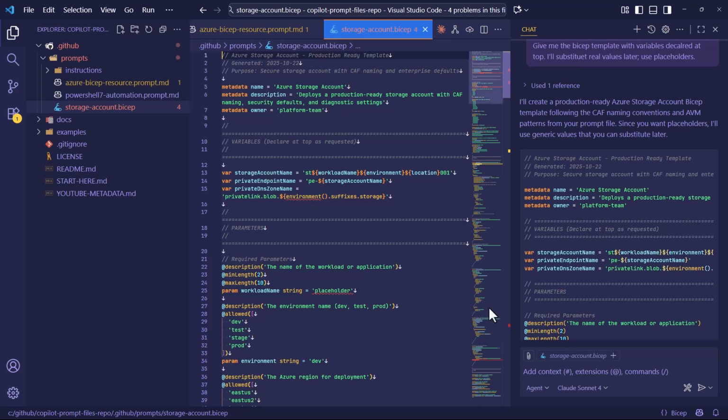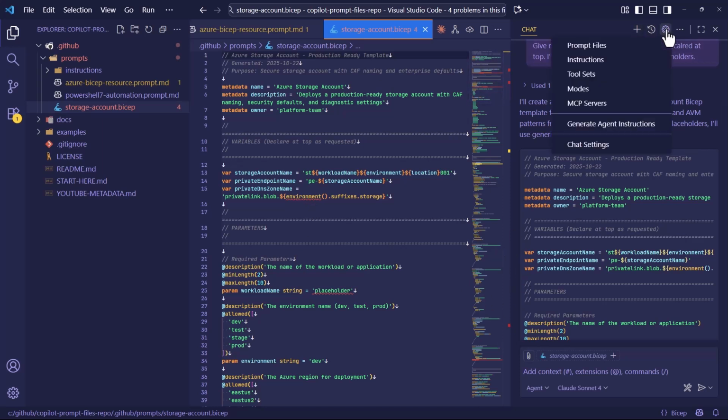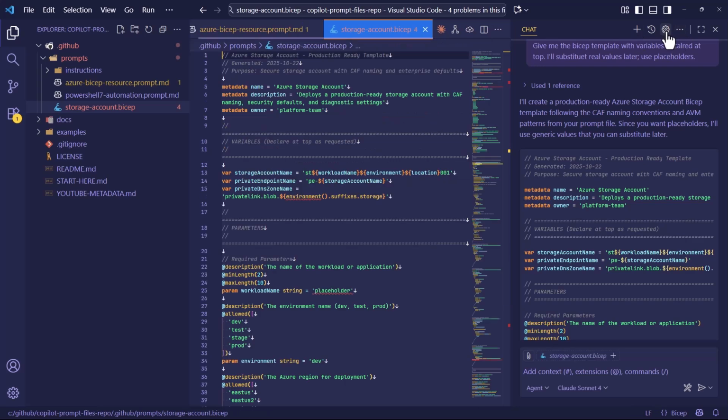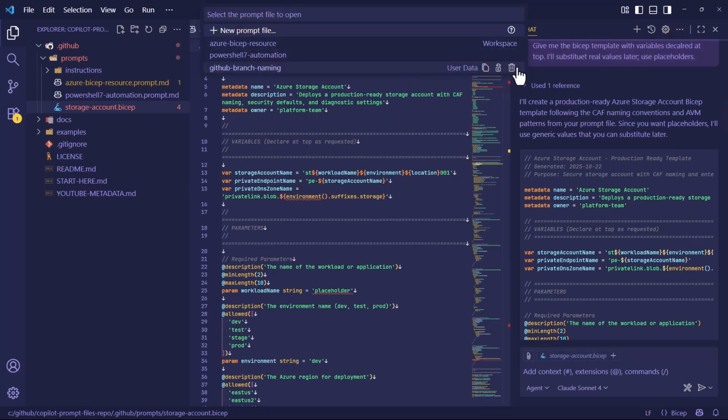So cleaning up, how do we sweep up the shavings here? As far as maintaining your prompt files over time, we can come back up to the gear. And like I said before, you can modify these by giving it a click, or we can come back to prompt files. And if we don't want it anymore, this one again will be removed from user data. We can click delete, confirm delete, and now we're good to go.